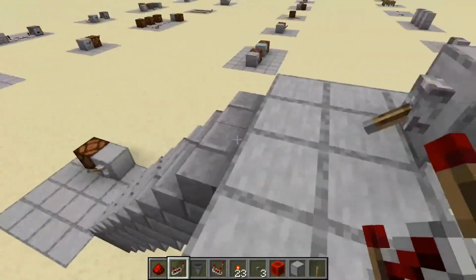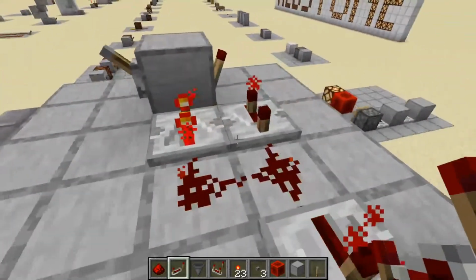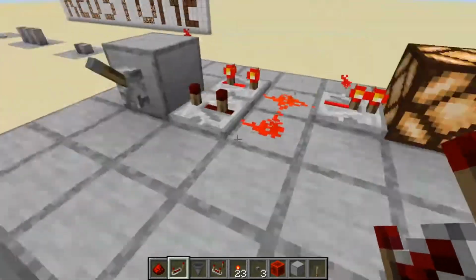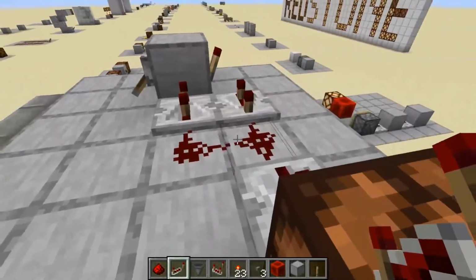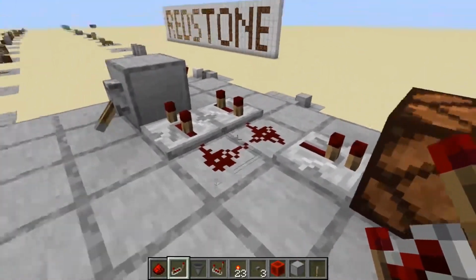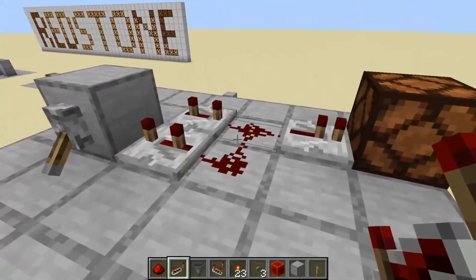See, I've got the steps there. And we're going to talk about circuits that are a little bit more complicated, like this thing here, which is a redstone clock, by the way. Now, I don't want you to be worried, because even though this is a step up, using the knowledge that we've gained so far in the series, we should be able to understand this just fine.